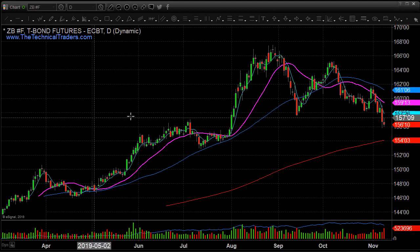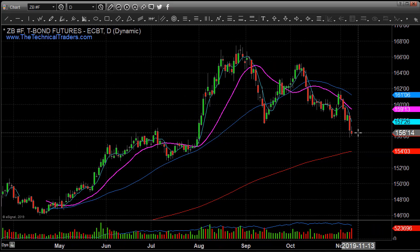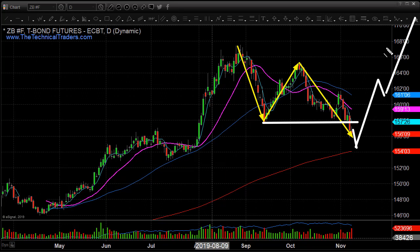Taking a look over at bonds, big move down again yesterday as money's flowing out of the safe havens. Today bonds are trading a little bit lower again. They continue to work themselves down. It looks like they're going for an ABC correction, which is a very strong type of pattern. The key here is breaking this previous low on the first pullback. It's breaking this low, you get a big flush of stops being run, everyone gets spooked out of the play, and that's where you can get a big initial drop, and then we could see a very strong rally going forward.